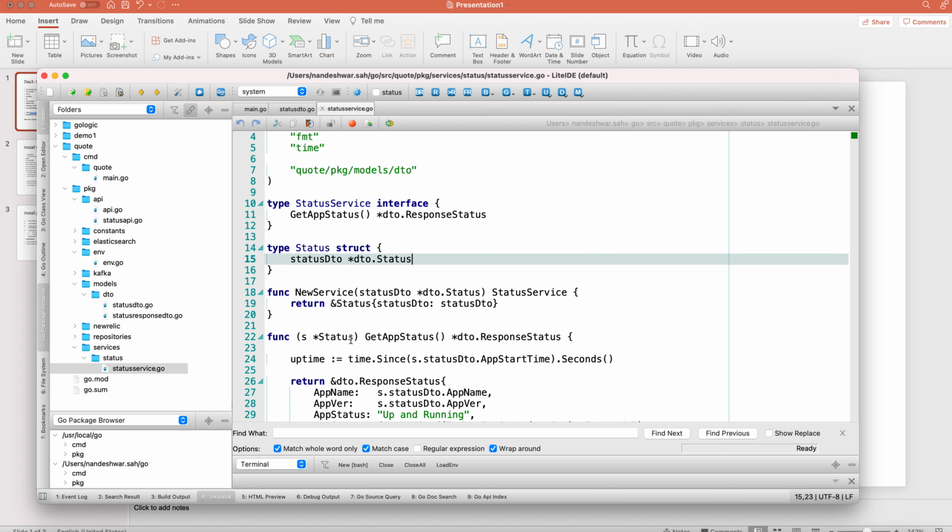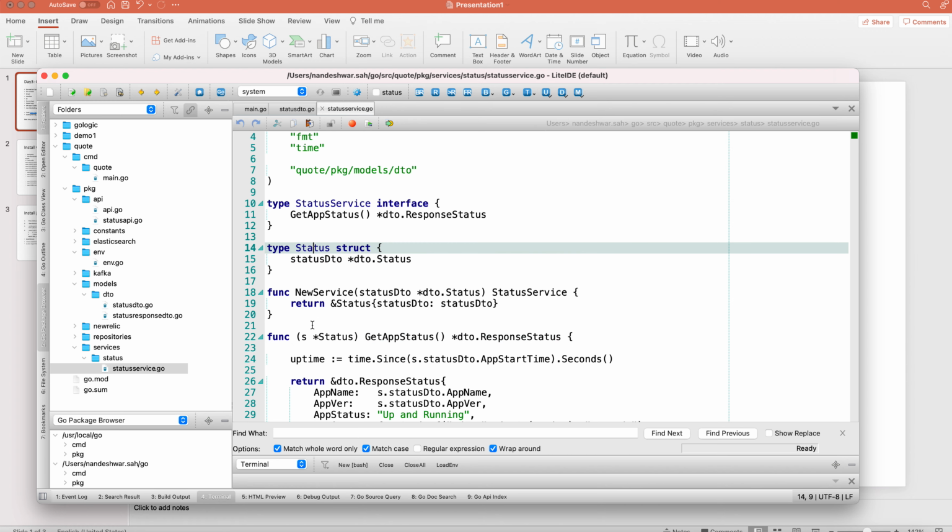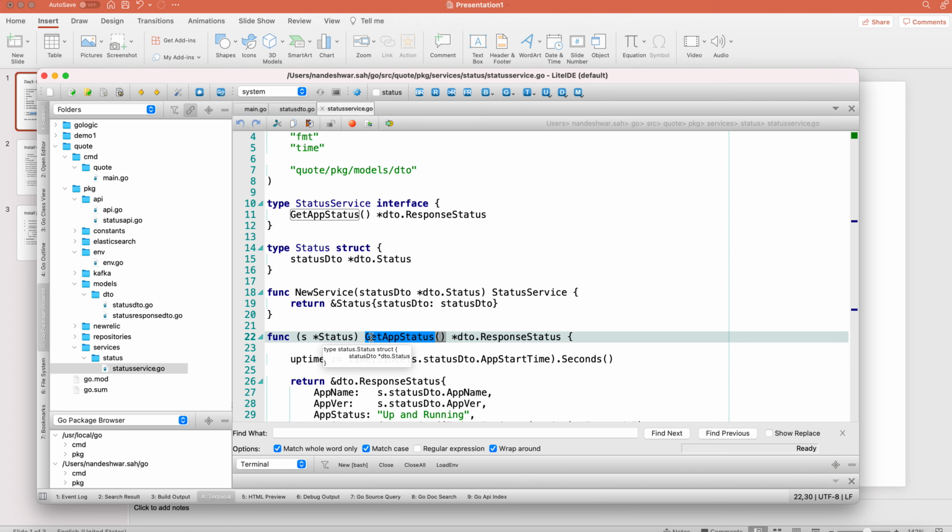You write func and then the struct name as the one variable. If you do it like this and define any function, that means that function is part of the status. Now we can create the object of the status, and we can call this get app status. So this is the way we bind.